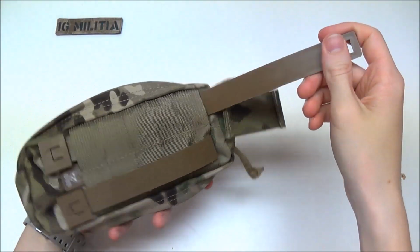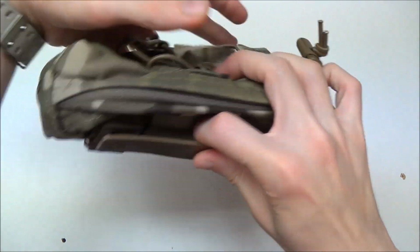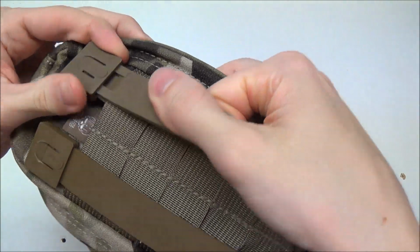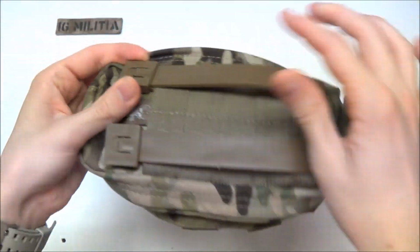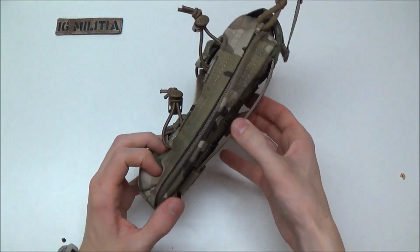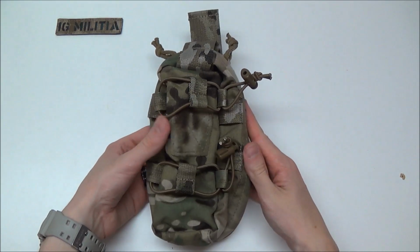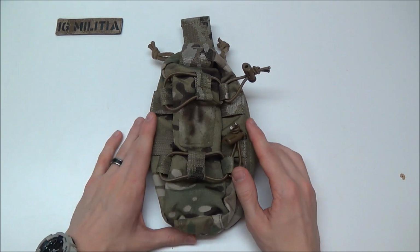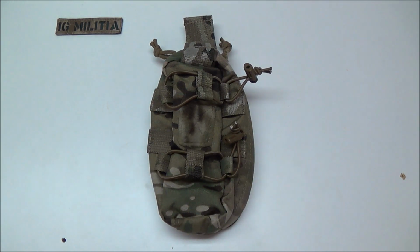So you take it just like it is, put that down through the MOLLE webbing of what you want to attach this to, and you just slide that through that end, and it snaps and locks into place. It is just so incredibly easy, and it really holds tight to what you attach this to. So what are you going to be attaching this to? Well, I run my ITS Tactical ETA Trauma Kit on the outside of my EDC pack.